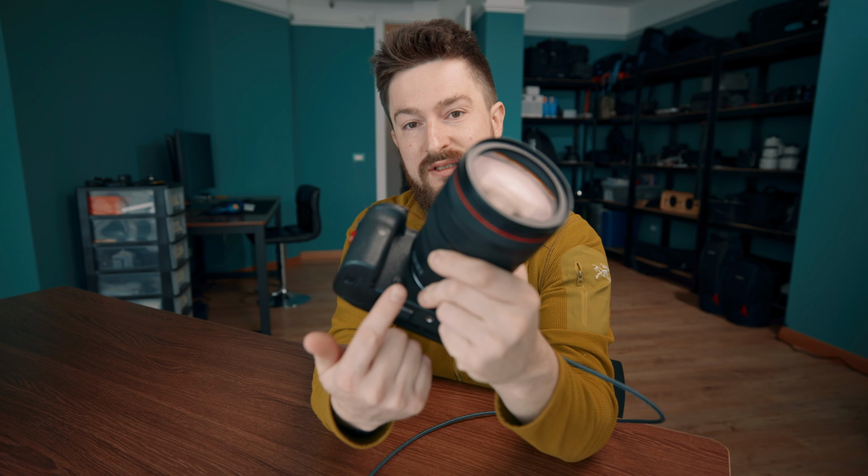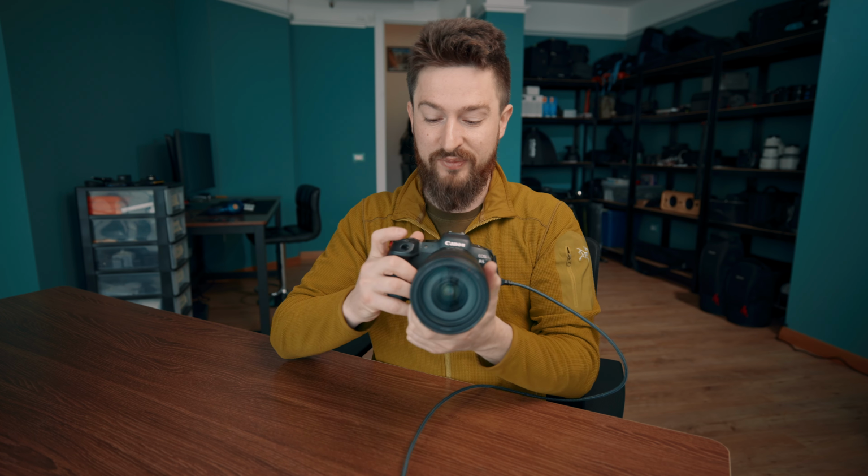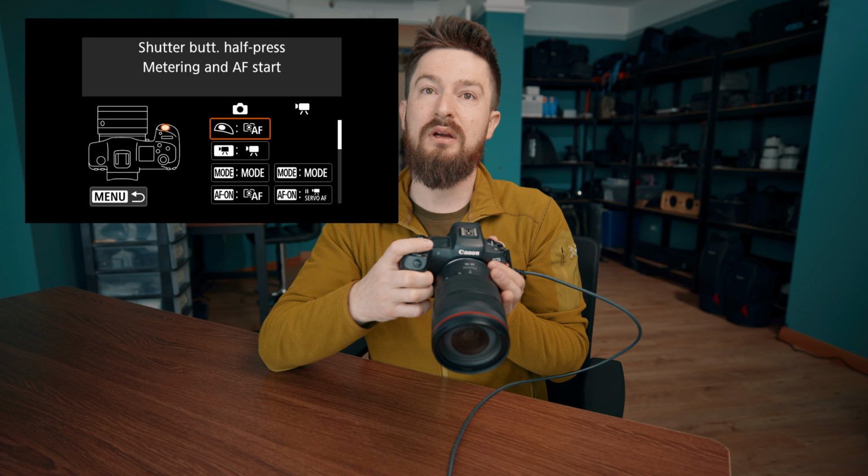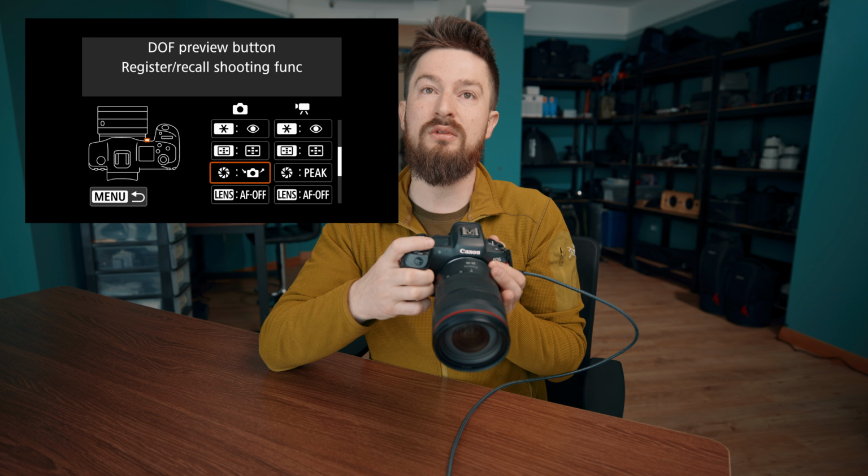For me, it's usually, can you see it? It's usually this button down here, which is called the depth of field button, because back in the DSLR era, this would trigger the lens to close down the aperture to whatever settings we had, giving a preview of the depth of field through the optical viewfinder. Now this is not a function anymore and I never use this. Also, this button is very handy and very accessible, so I use this one. I will find it here on the menu, depth of field preview button.